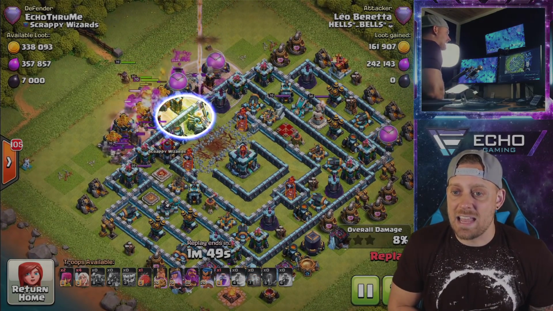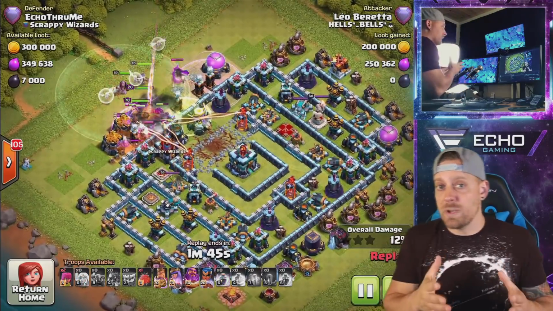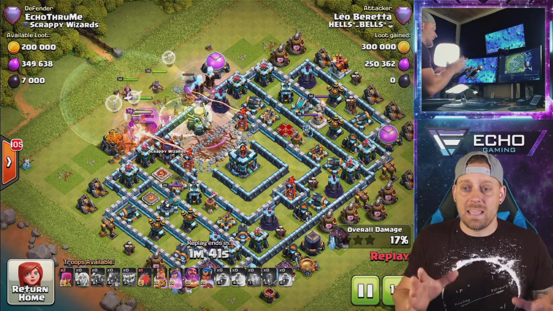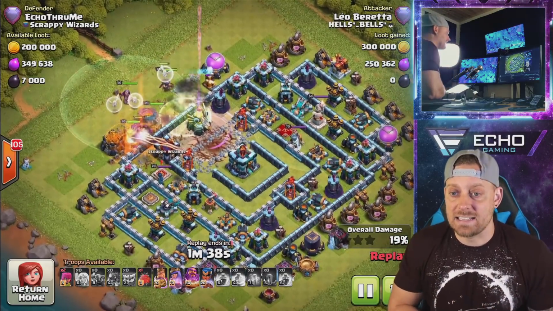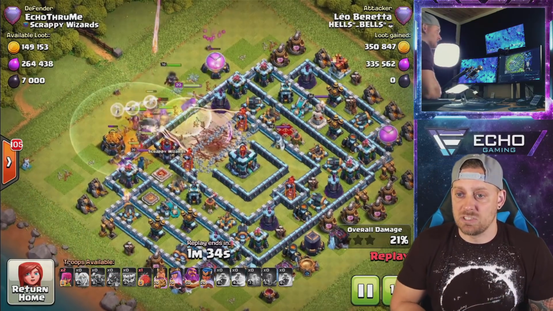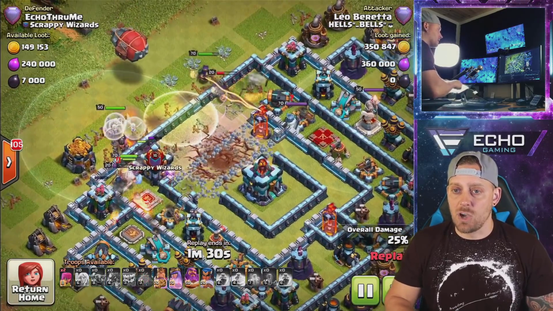Skeleton traps and the clan castle witches. By the way, in the clan castle, 3 witches, the rest archers. That's what we do. It's a spam out the base or spam out the attack clan castle. Easily poisoned, but it just does a really nice job with this particular base. Jump spell's been dropped. Now watch all the troops. None of them are going to the town hall.